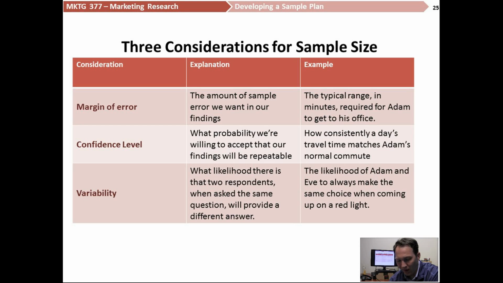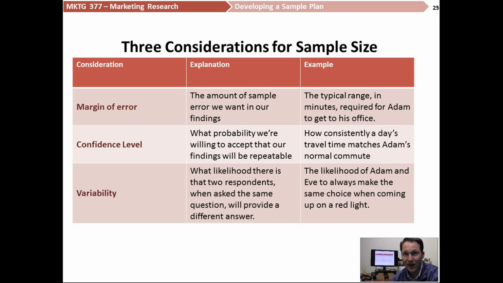Okay, so margin of error is the amount of sample error that we want in our findings. Now, we don't want any sample error in our findings, I'm going to say that, but we have to be willing to accept that we're going to have some. So normally, we can get by with about 3 to 5%. Normally, it depends on the study, but we have to really ask ourselves what's the purpose of our study. Because if we're looking, for example, for long-term trends, if we're going to be comparing data from quarter to quarter or year to year, we need a lower margin of error, or else we're not going to really be able to see those changes, because the error is going to make those changes harder to spot.